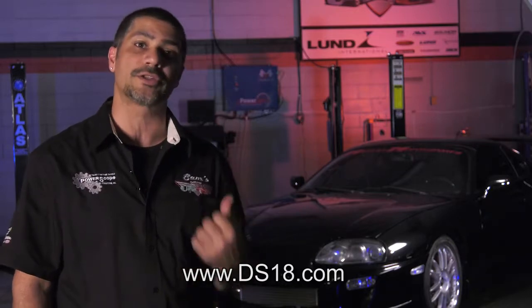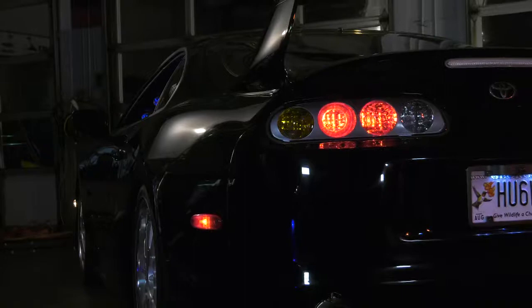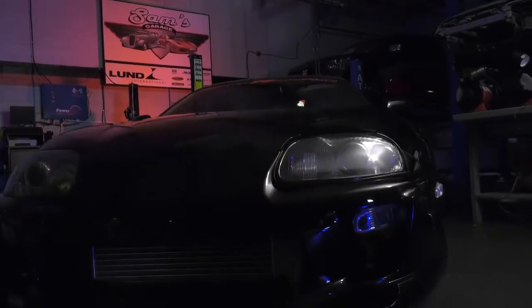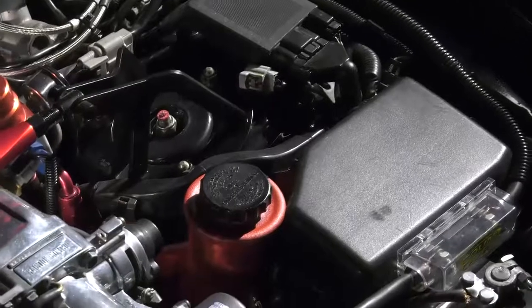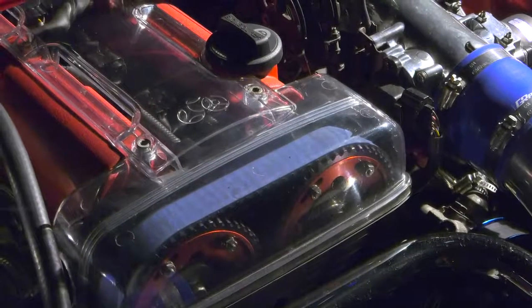Now, you've seen hot rods being built, you've seen muscle cars being built, you've even seen a couple of engine swaps performed on some imports, but you've never seen the legendary Toyota Supra being built on television from scratch. We are going to show you what it takes to build yourself a 700 to 800 horsepower at the flywheel Toyota Supra with all the goodies. We're talking brake upgrade, wheels, tires, suspension, turbo upgrade, intake manifold, fuel system, full-on engine build.